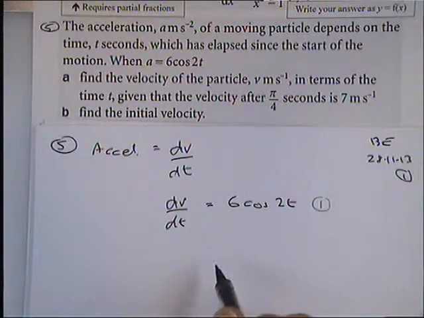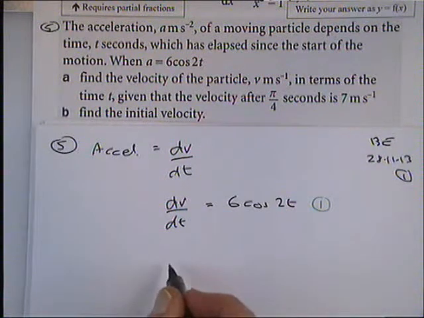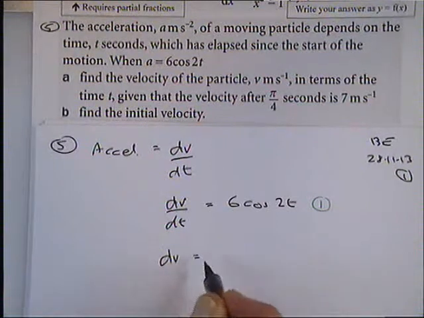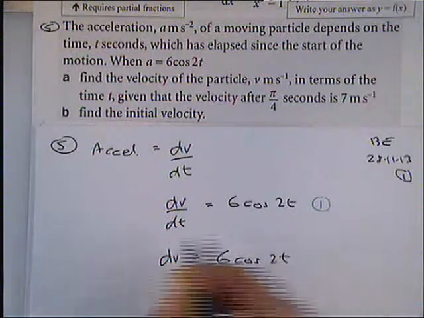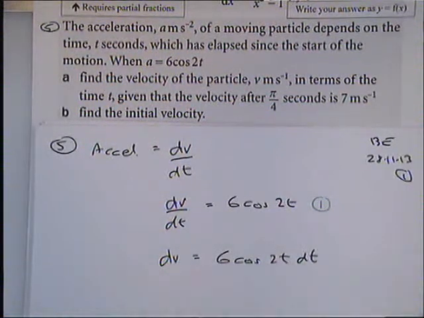Okay, so there's a differential equation. What's the first thing we've always done with any differential equation? Split it, yeah, separate the variables. So anything with dv is on the top, so keep v's on the left. Anything with a t, keep on the other side. So that dt goes over there. So that's splitting it, separating the variables. Next step.